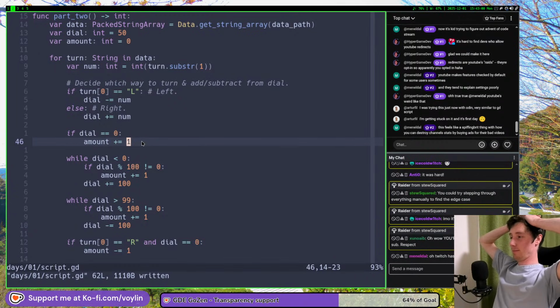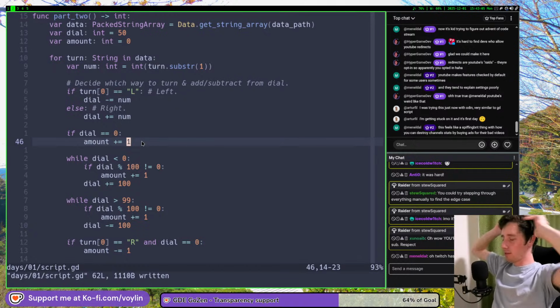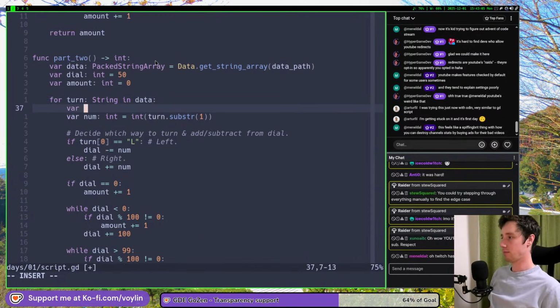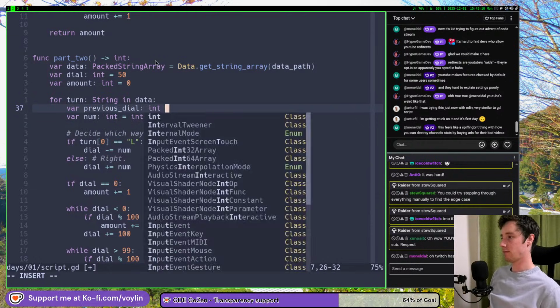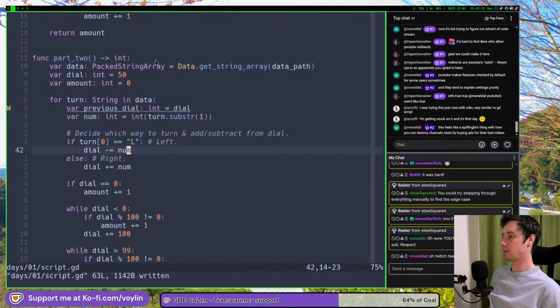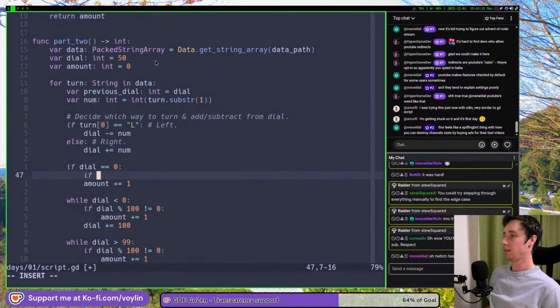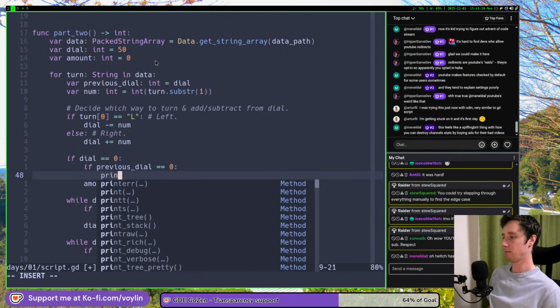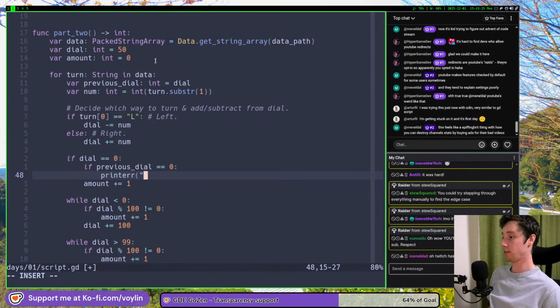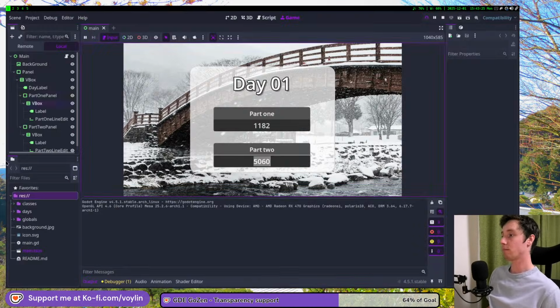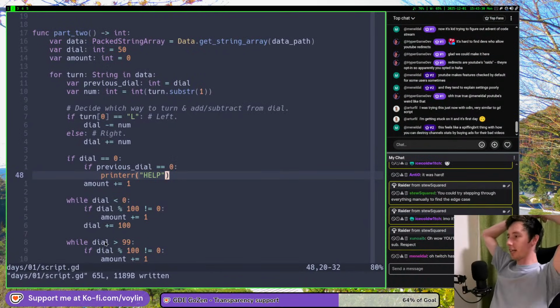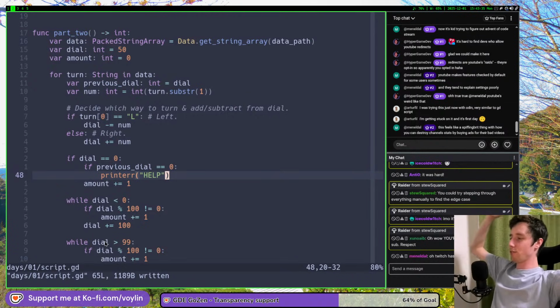I think the issue comes... if previous dial is equal to 0, let's just print an error. Nope. Okay, so that was not it. I thought maybe it starts on 0 and then it tries to do something else.